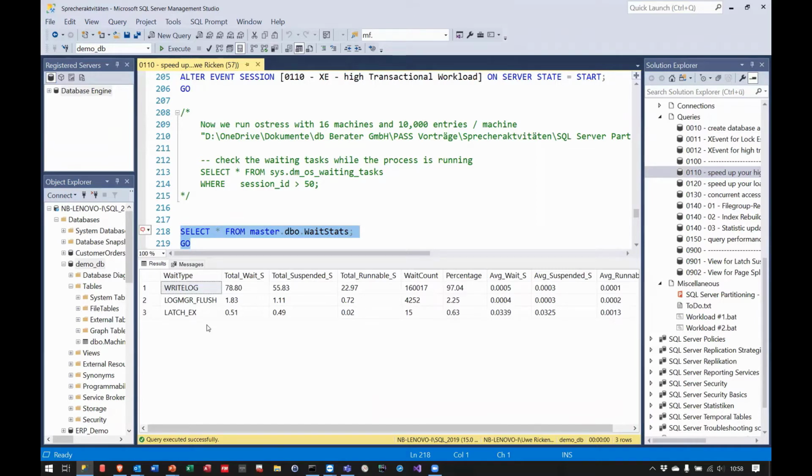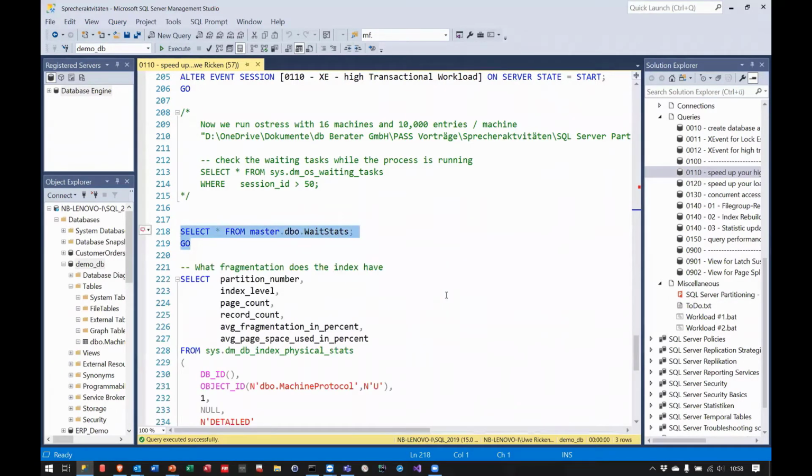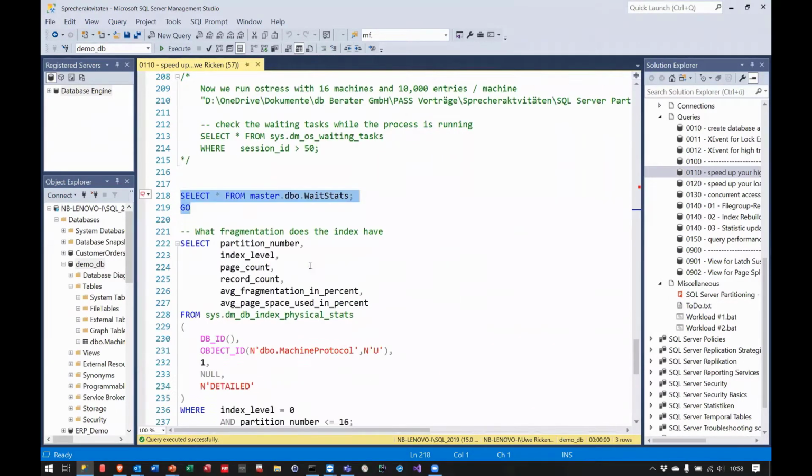The only thing you see here, and that's way better than before, is over 97% pure write log. That means that SQL Server is only working to push the data into the transaction log. We didn't have to wait on any latches on the data pages themselves. And that normally makes the workload way, way faster.